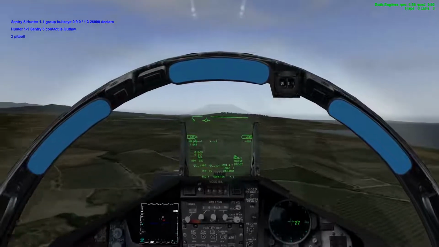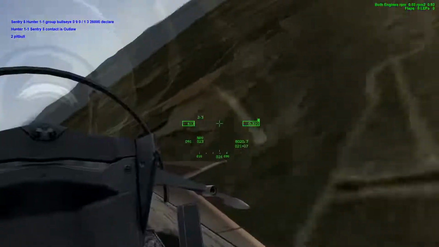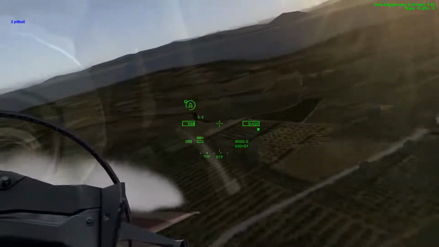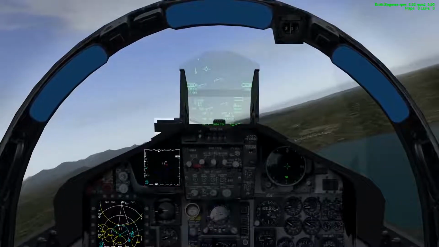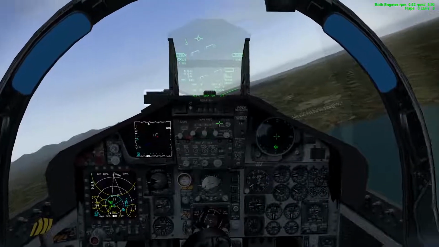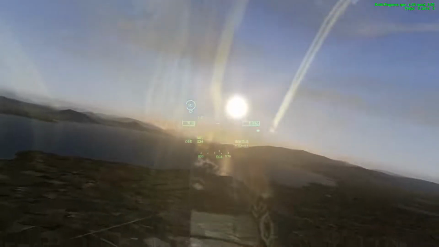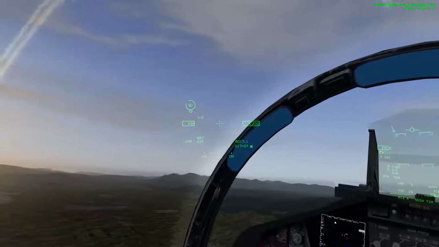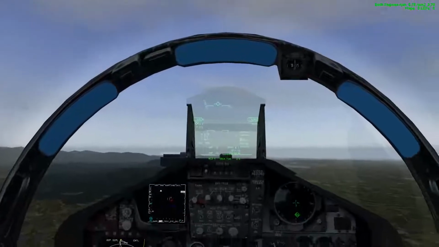Sentry 5, Hunter 1-1, Group Bullseye 090, 13, 26,000. Declare. Hunter 1-1, Sentry 5, contact is outlaw. 2, Pitbull. 102, Fox 3, bullseye 037, 34, 16,000.